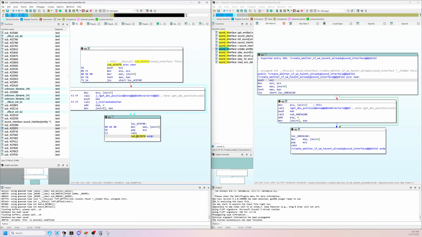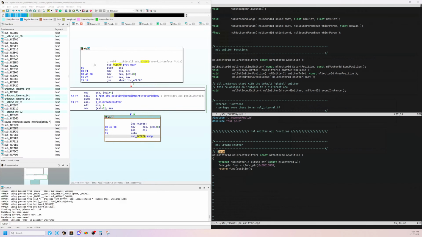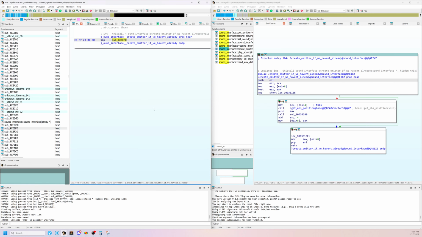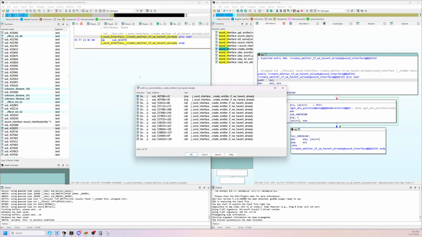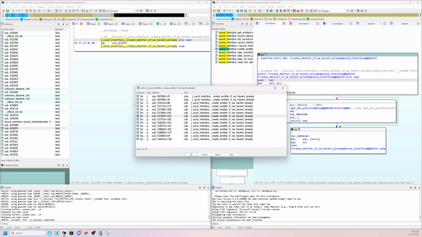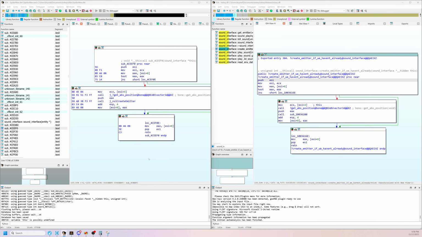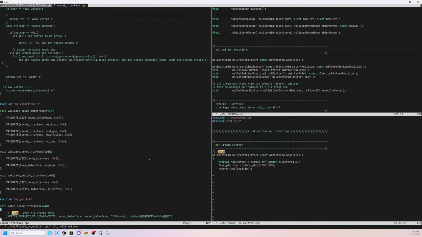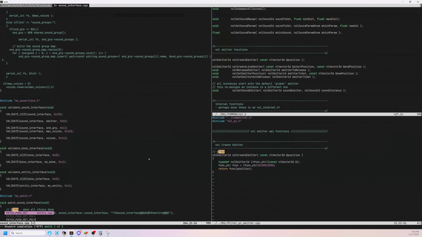So this is not a virtual function, right? No, it's not. Okay. Patch push red, sound interface create emitter if we haven't already.